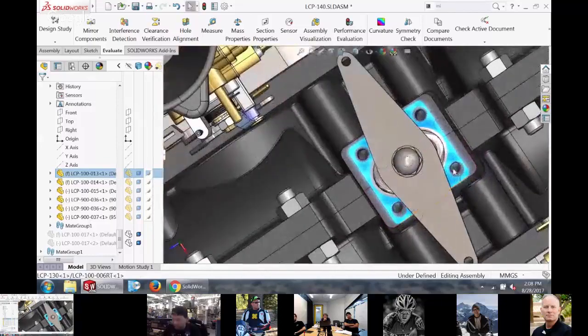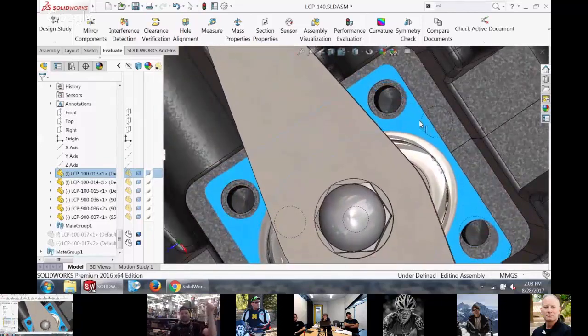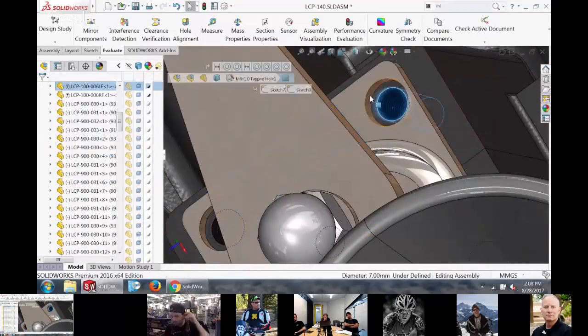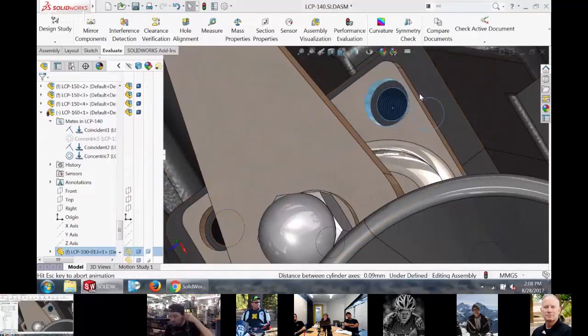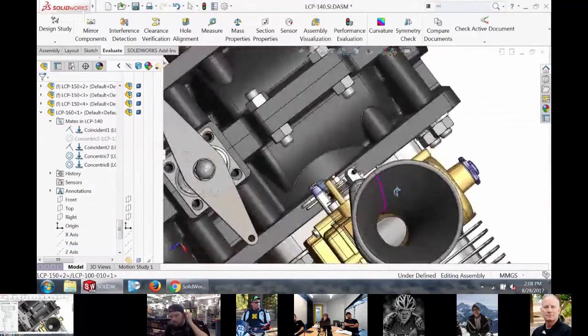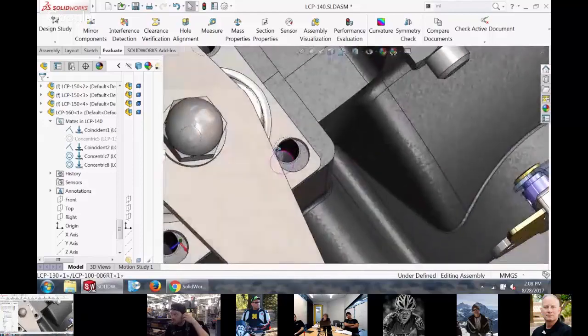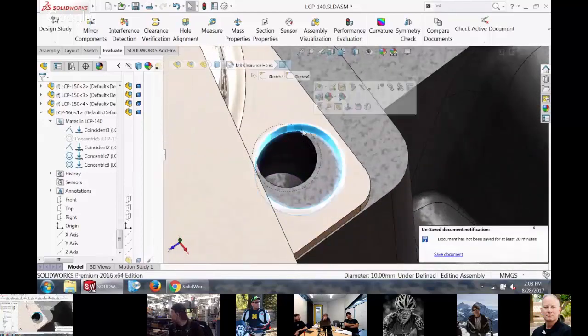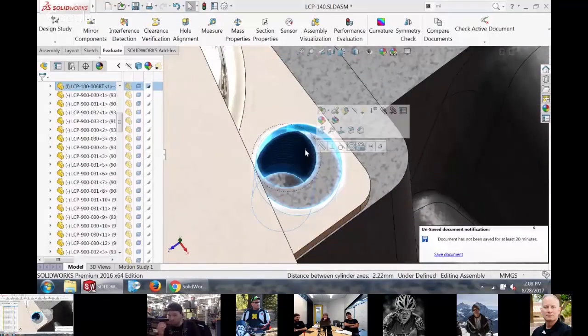So my problem is this thing doesn't fit, right? I can get a couple of them on there, but I still have issues here with this thing fitting in.